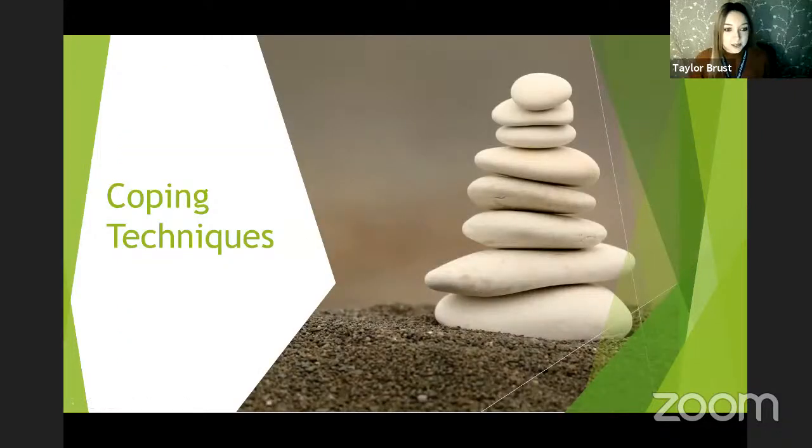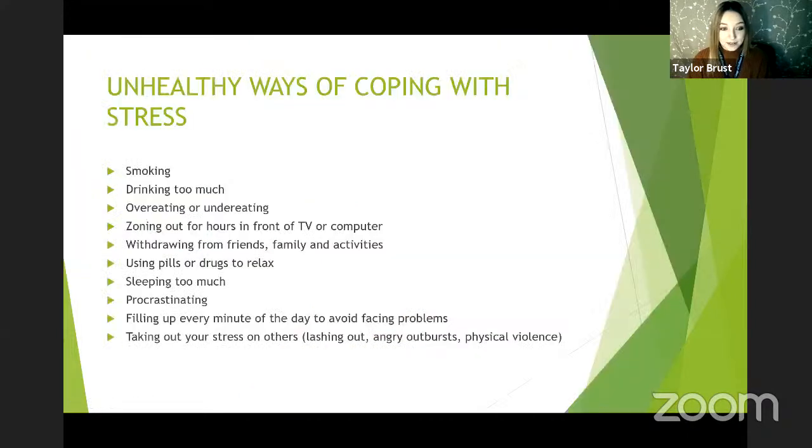So beyond just sleep hygiene and our sleep habits, we did want to go over some other coping skills and coping techniques that you can use on an everyday basis. And so with coping techniques, we can have healthy and unhealthy coping skills that we use. So when we look at things that we may do to help us feel better and to handle the stress, some that are unhealthy, or kind of what America talked about, substance use.